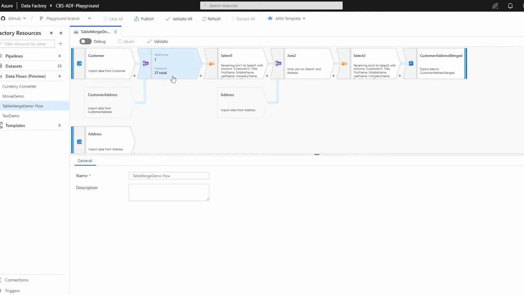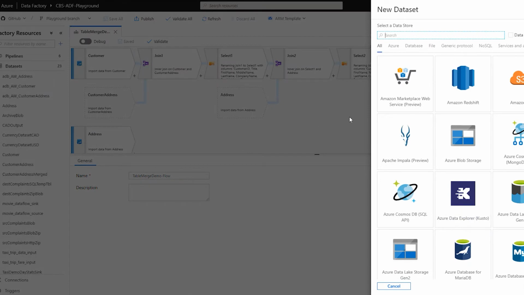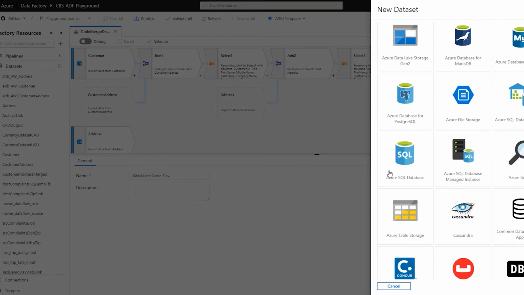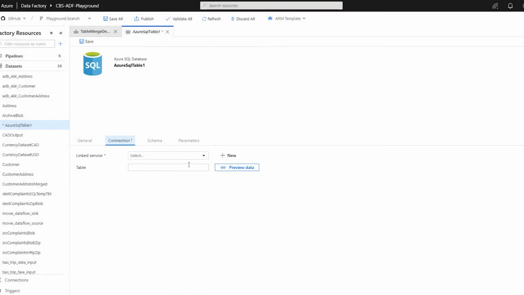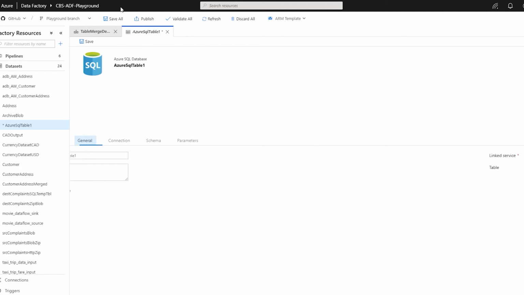One of the other really nice pieces of being able to add source control is this: if I want to add a new dataset, we'll select the SQL Server we've previously connected to, leave it default for now, and connect in. I'm going to select one of the tables when it loads here, so let's connect the product category table. You'll notice that up here, it gives you the option to save all or publish, and you've obviously got the save right here in the dataset itself.